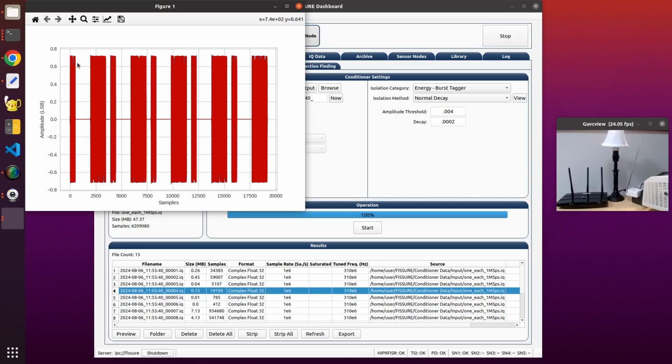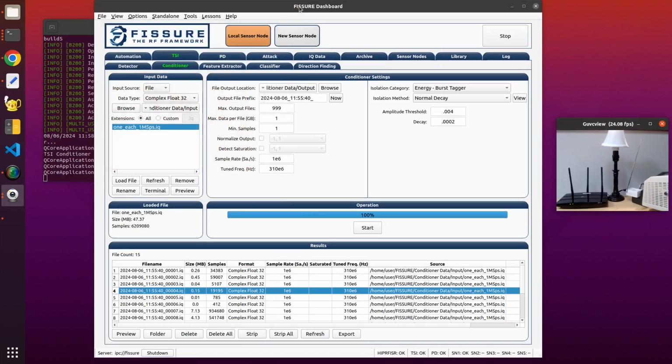But it's up to you to decide what's the signal. Is this a signal, or is this whole burst a signal? So the technique you develop has to account for all the different types of things you might see. And if they're on top of each other, they have to be separated and filtered and whatnot.